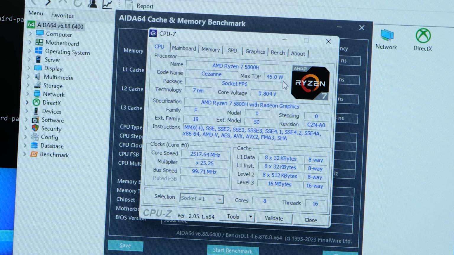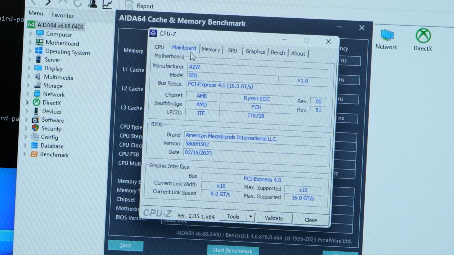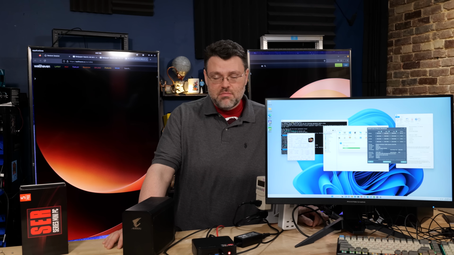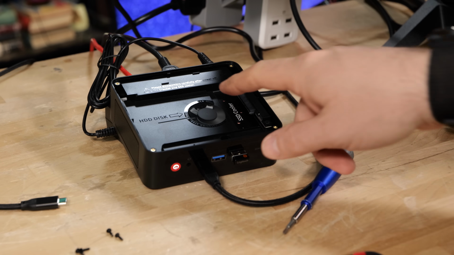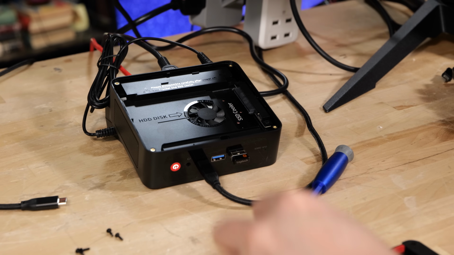Technically, this APU is a 45-watt APU, which means that it can use a little bit more than 45 watts, so the 65-watt power brick selection makes sense. However, with the BIOS configuration on this, it was really tough to get the system to consume more than about 40, 45 watts at the wall. And the cooling here is not such that you'll want to be doing overclocking or anything else.